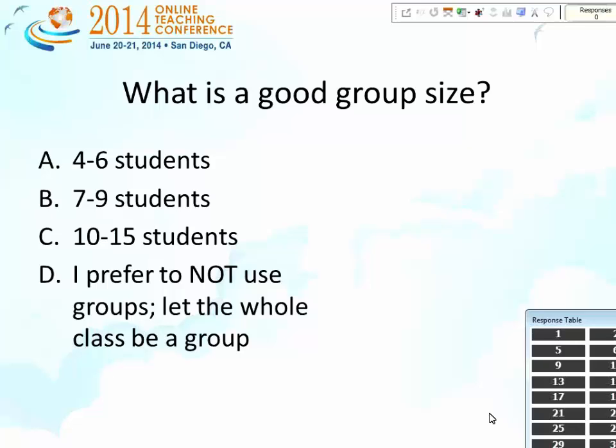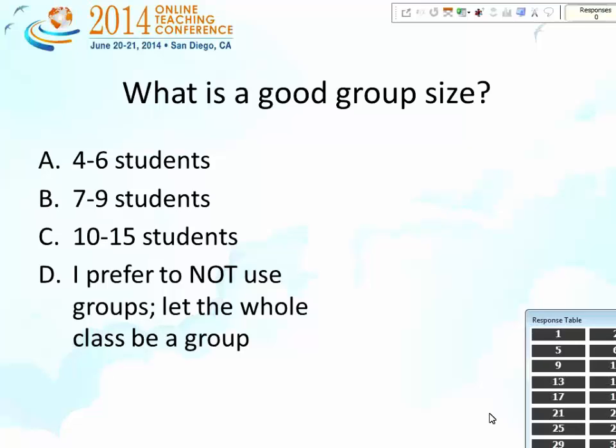Probably your answer is going to be "it depends." For you, for whatever you're doing, because my topic is very technical. Some of you have a very non-technical topic, and bigger groups work for you. So how many for you? I would put this in the context of group discussions.